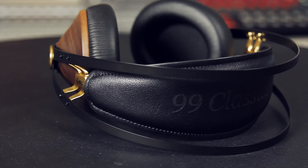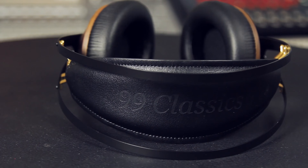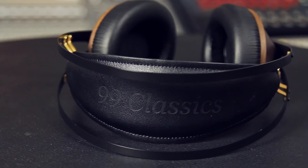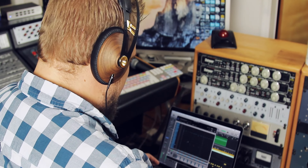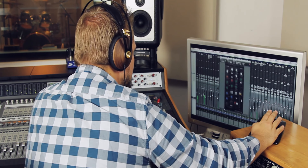The 99 Classics are not only beautiful looking headphones, they also deliver exquisite quality of sound — deep, punchy bass but not too much bass, crisp highs, warm mids and mid-highs. I love these headphones because they're great for consumer audio but also flat enough of a frequency response for mixing and editing work on the go, and cross-referencing mixes and masters on headphones.